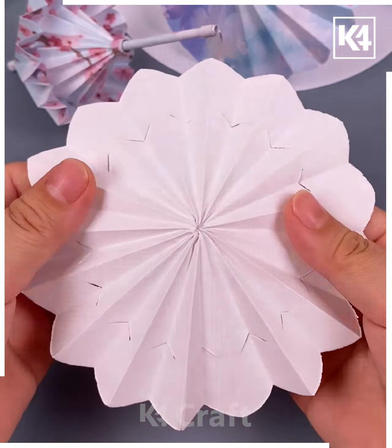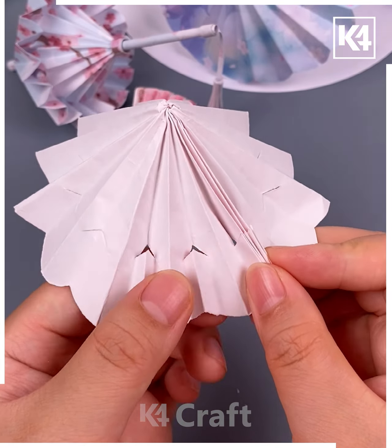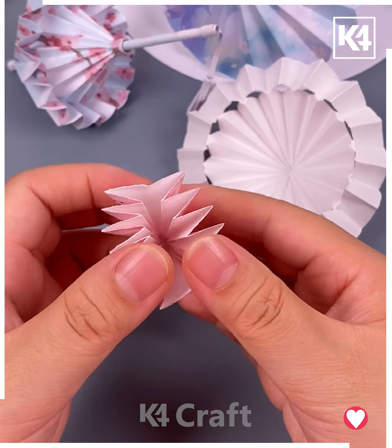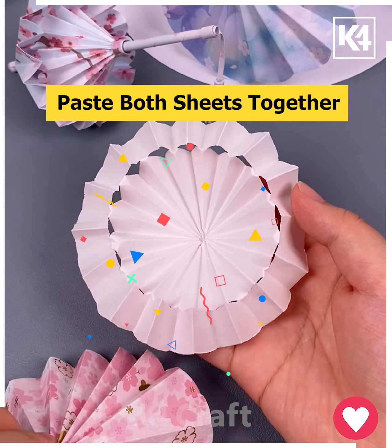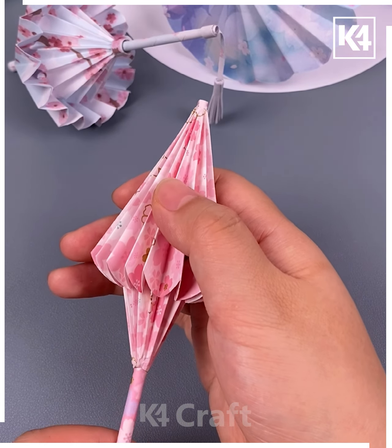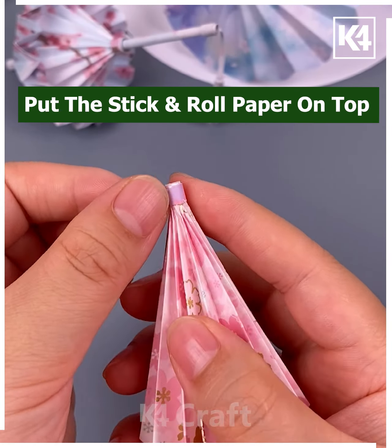Now we are going to make 2 such shapes and combine both of them together like this. We are going to press it and you will get a shape like this. Now we are going to paste both the shapes together one over another. Make a cut on both ends, put a stick, then we are going to secure it like this, and look, it is ready.